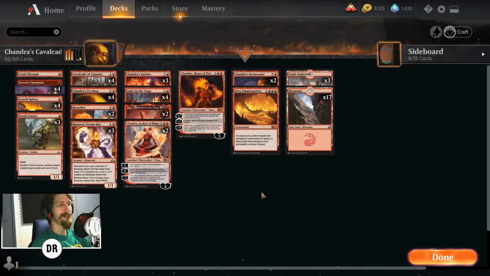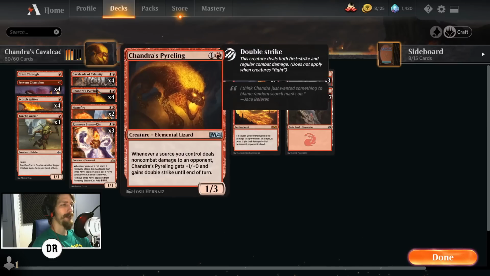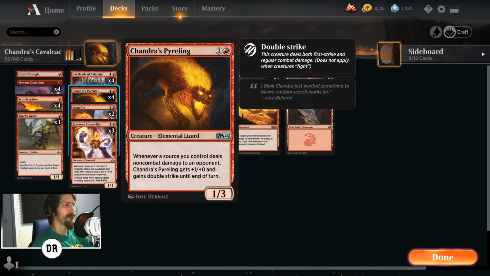What's up everybody, my name's Chance and today we're going to be hopping into a Mono Red Chandra's Cavalcade deck, and it's mostly for this card right here, Chandra's Pyreling. It's an incredible card, it's only an uncommon, and it's a card that can realistically go into a deck that you already have, or if you don't, it's very cheap to have.